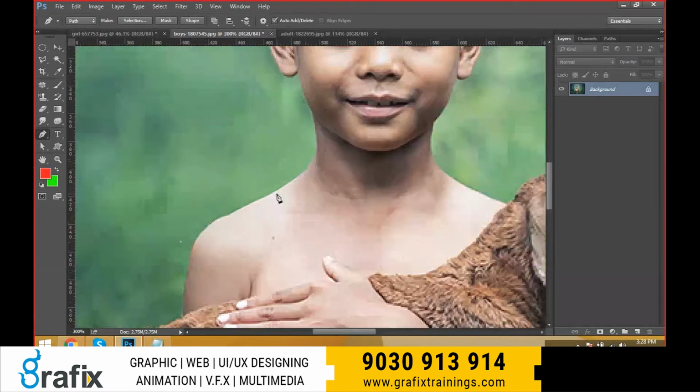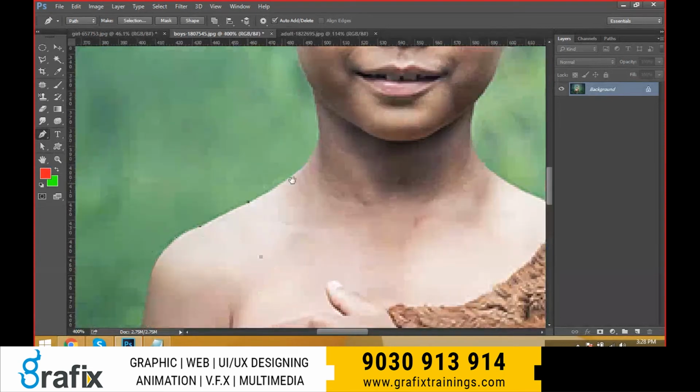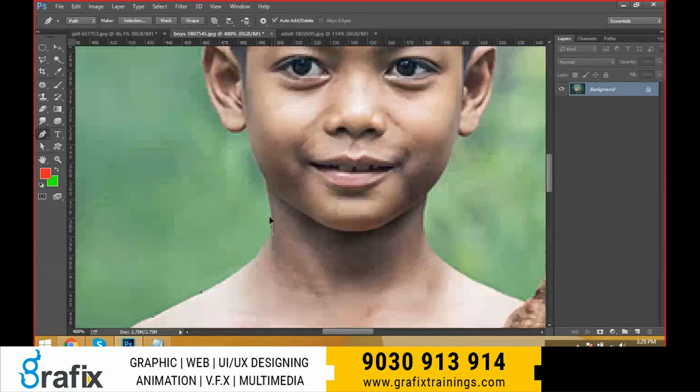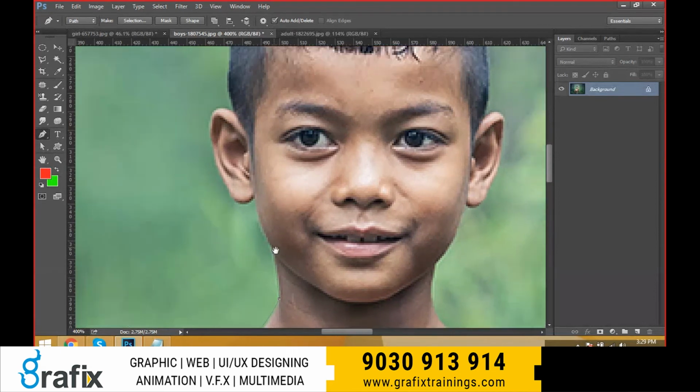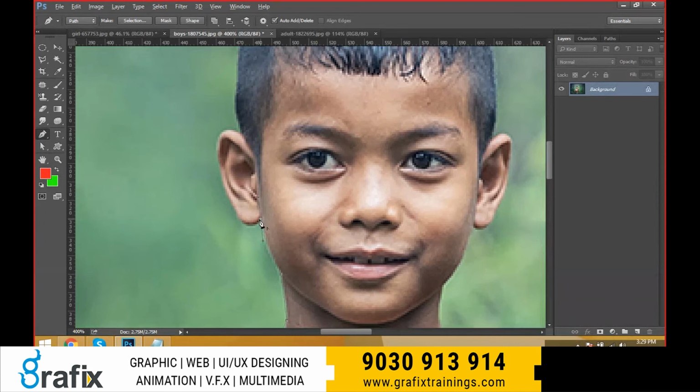The main thing is that the pen tool is very important, friends. The cutting is very important. Please don't neglect it, and please do practicals. If you do n number of practicals, then you can get the pen tool perfectly. Take multiple images and practice more on the pen tool.